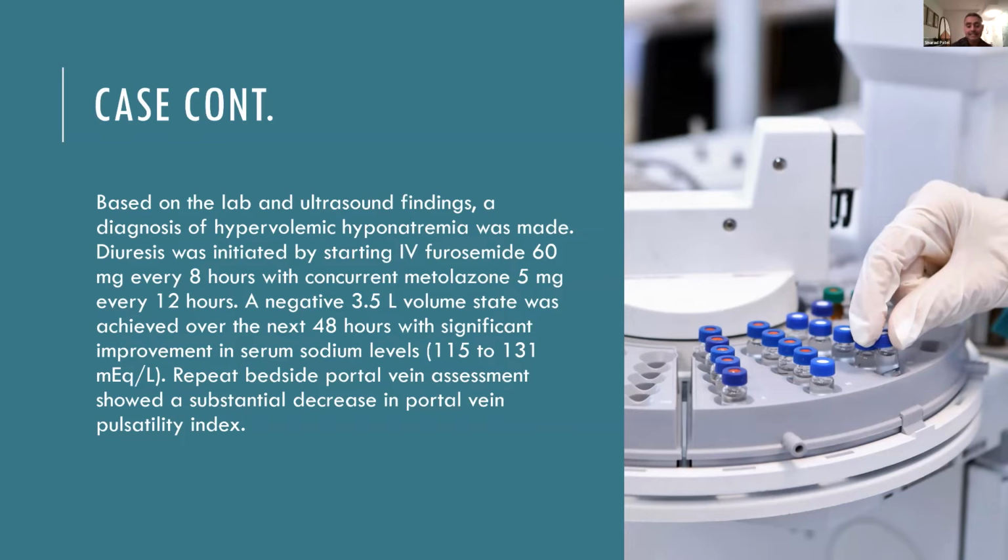And the collecting duct isn't as suited to reabsorbing sodium in large amounts. So you'll get a lot more natriuresis rather than free water loss. So the patient is now negative about 3.5 liters over the next 48 hours, and the sodium starts to improve. So from 115 to 131.